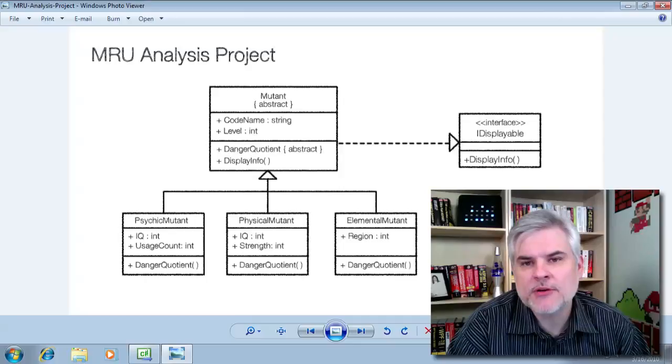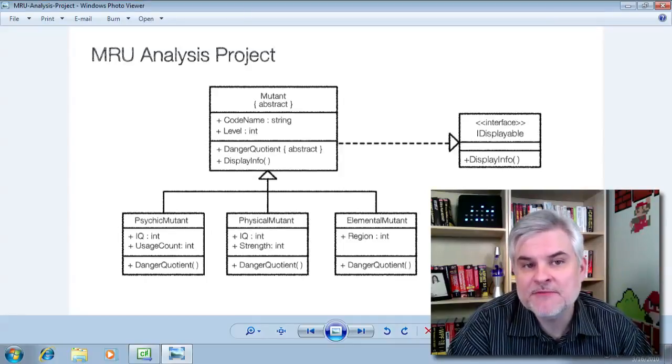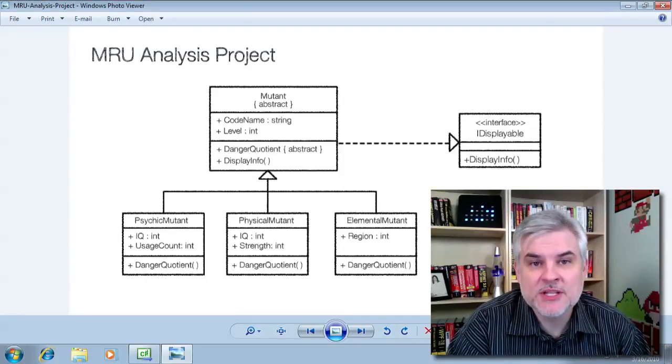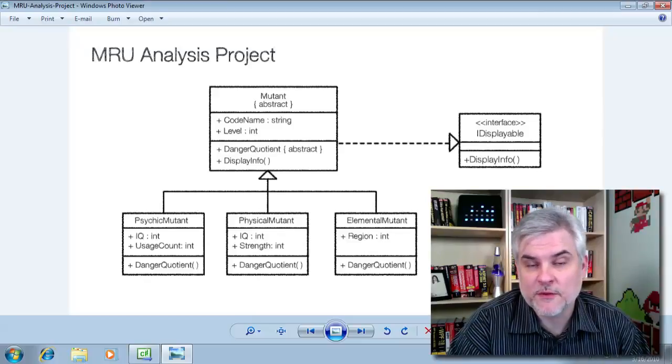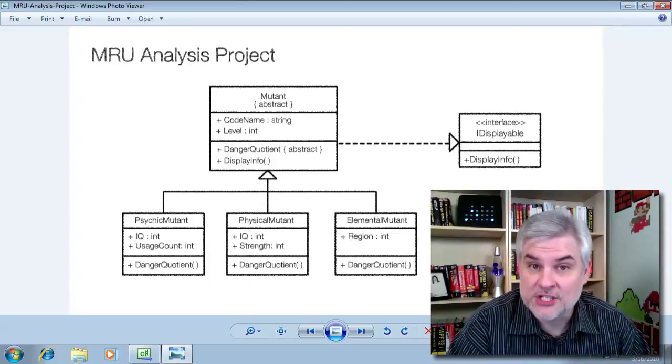So you should be able to create 2 of each type of mutant. You must add them to the collection, fill out all of their properties, and then iterate through them using the iDisplayable interface's display information method on each one of them. So I want you to do this using a generic collection and a for each statement.